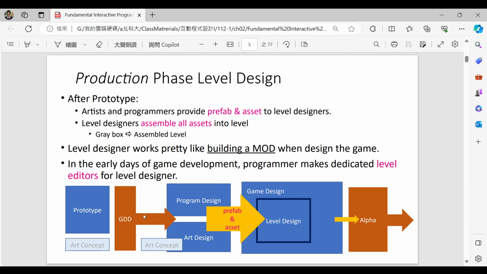And by the way, you're going to write your art concept and production plan at the same time. And when you start to build your level, the game designer will use some prefab or modular assets to make your game design. Everyone works on their own tasks, and then the alpha version will come up. Okay, that's the production phase.